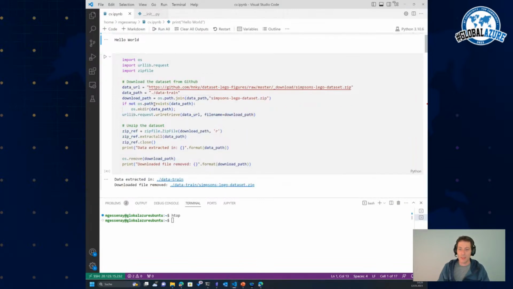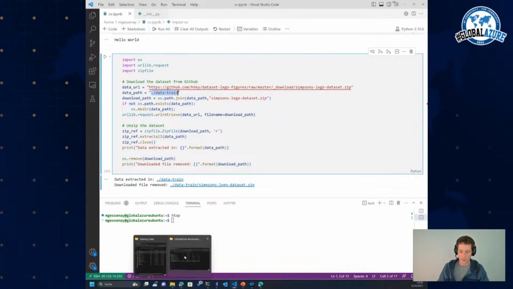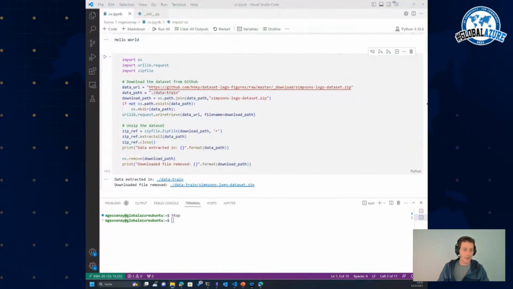Okay, so let's go. First one, we will download the Simpson data set on the virtual machine in the path data train. So on the Ubuntu path in the home area, there's Ubuntu train. And you can see it here. I have, give me a second. I will move it. Oh, Explorer is thinking about something.